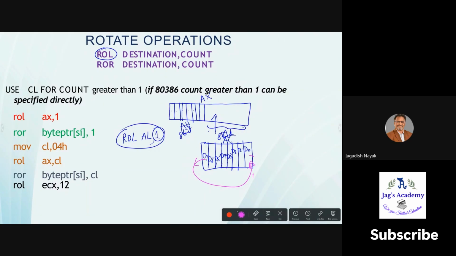That means D7 will come here. D0 will come here. D1, D2, D3, D4, D5, D6 will come here. This is rotate left.